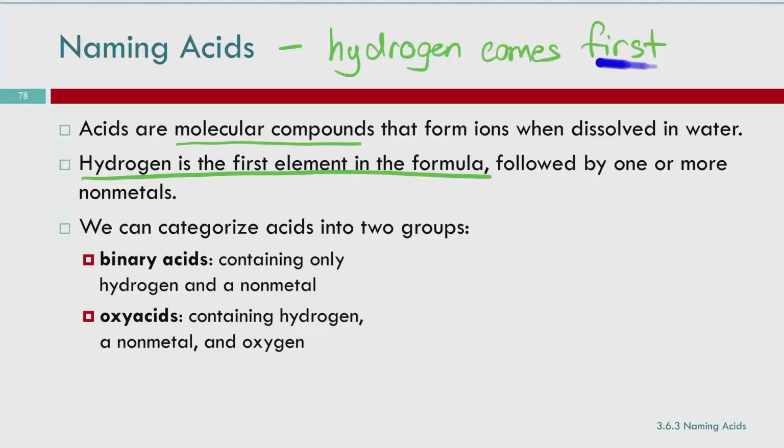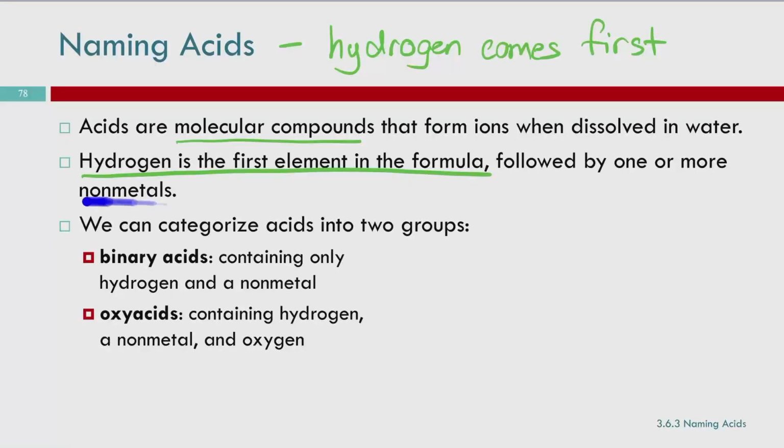So hydrogen shows up first, and then other stuff shows up after that. Normally, hydrogen doesn't come first. So this is our key that we're looking at an acid. This is not always the case, but in my class, I like to put the hydrogens first so that it gives you a nice, reliable cue that we're looking at an acid. And then we're going to have some nonmetals after that.